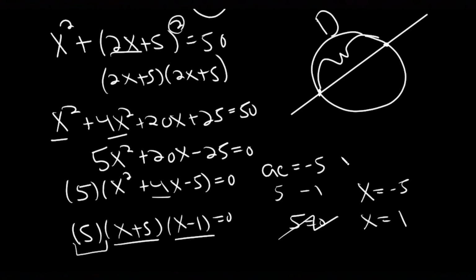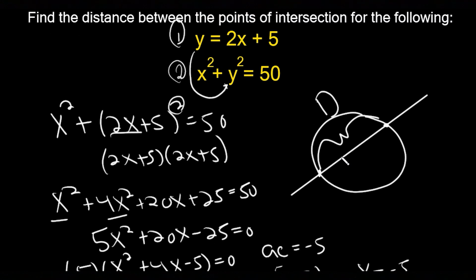So how do we get the y value? Well, you go back to the 2 original equations. So I'm going to scroll up here, and you plug it back in. Now, it doesn't matter which equation you plug it back into. So my recommendation to you, plug it back into the easier of the 2. Okay? So again, if you plug it into equation 1 or equation 2, you're going to get the same y value regardless. So again, pick the easier of the 2. And so that being said, I'm going to pick equation 1, right? That's way easier.